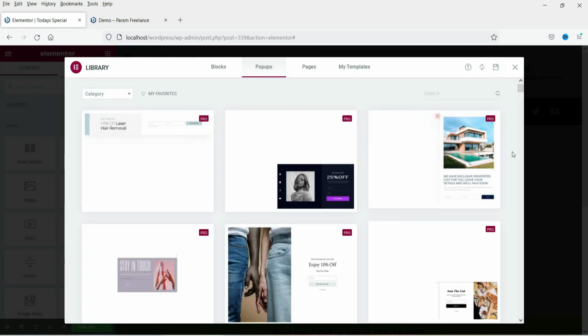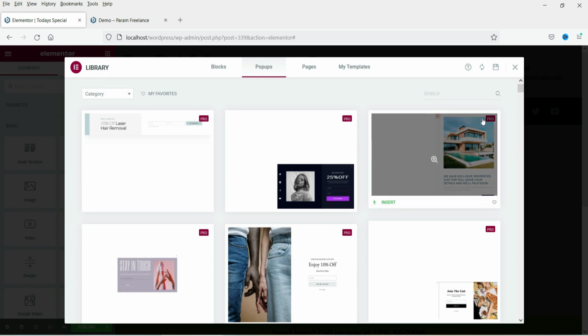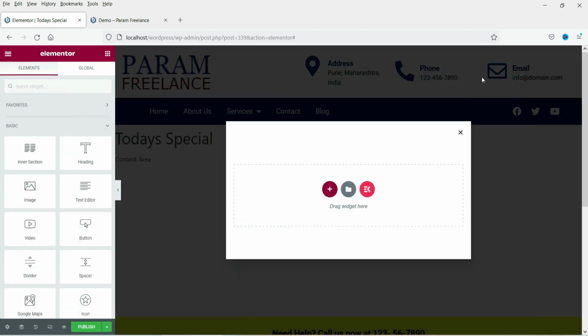These are the sample pop-ups that you can use. If you have an Elementor Pro account, you can simply go ahead and insert the pop-up. But in this example, I'm going to do it manually. So let's close this one. This is the frame or the viewport of the pop-up. First we will change the settings of this viewport or the pop-up layout. We are not going to add the elements right now. We are going to change the settings of the pop-up background, or the layout, first.